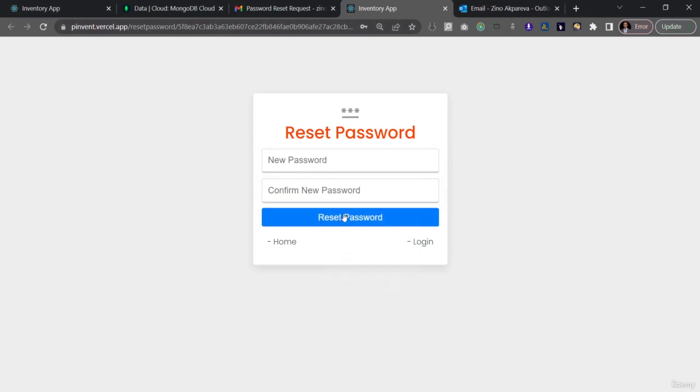When they click on this reset button to send a request to reset their password, we are going to first get this token out of this URL, and we can do that in React using params, URL parameters. So we're going to get this token using params in React, and we're going to send it along with the new password. Okay, so that's how it actually works.